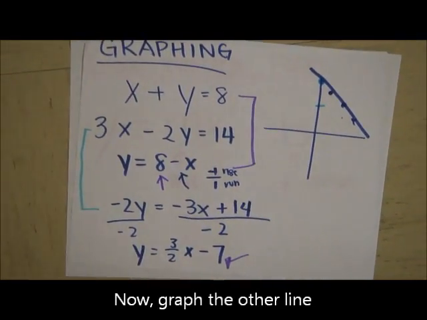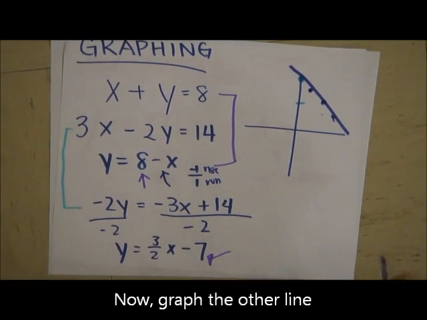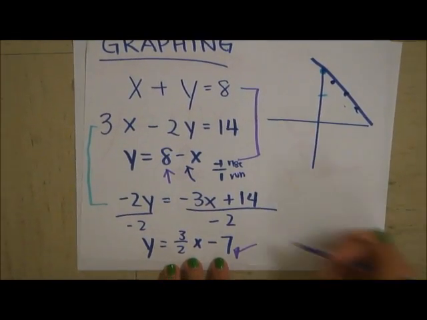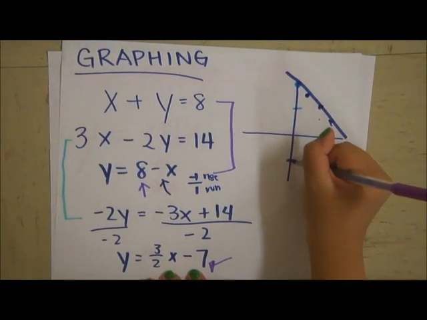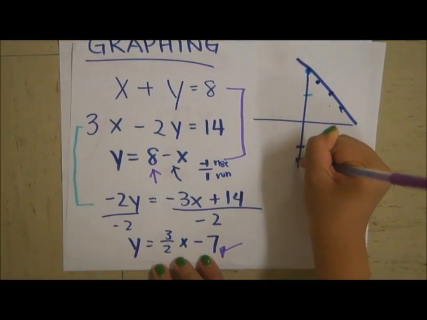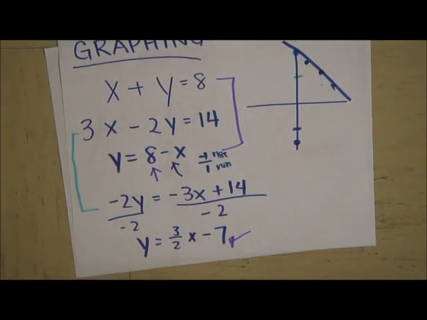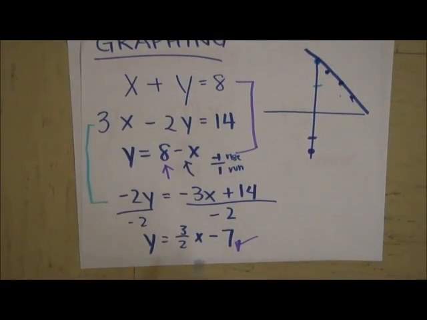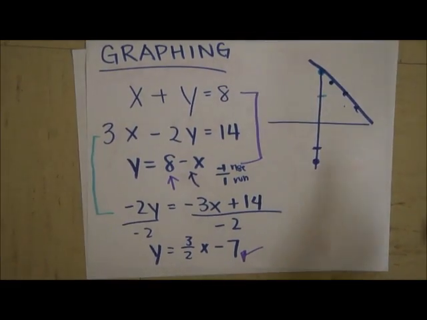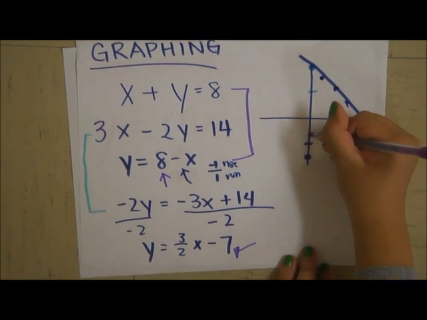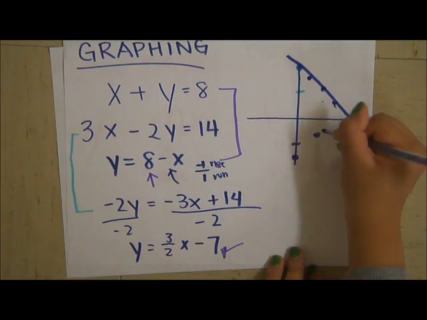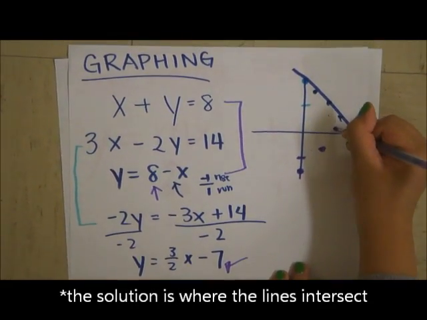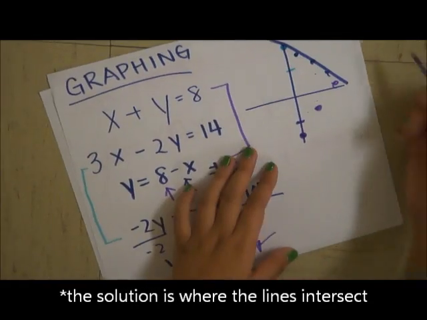And then to graph the second equation, you start with the y-intercept also, and over here is negative 7. So if this was 5, it would be right here. And over here, the slope, 3 is the rise, so you go up 3, 1, 2, 3, and then go forward 2, 1, 2. So your line will be here.